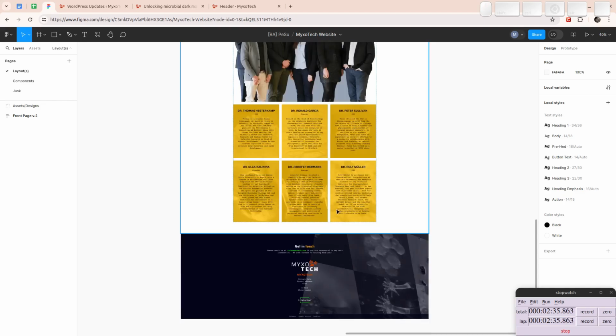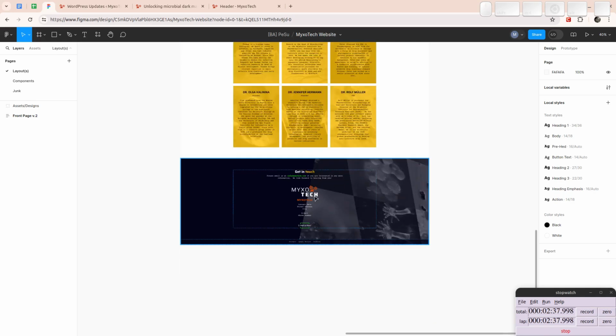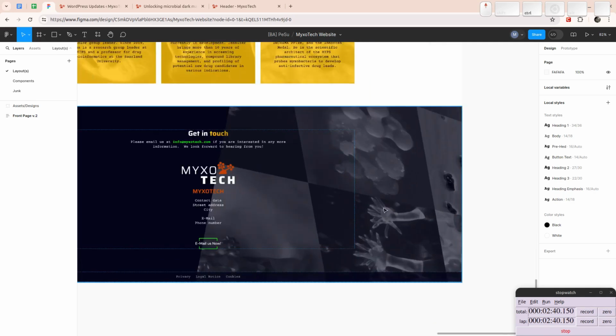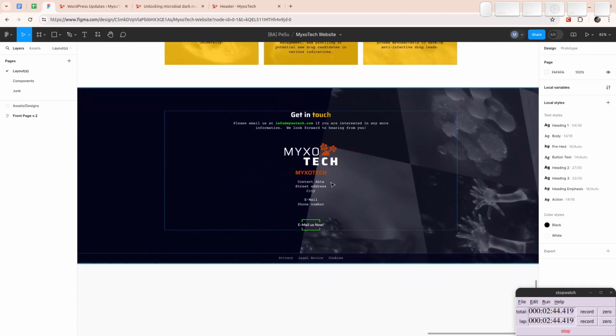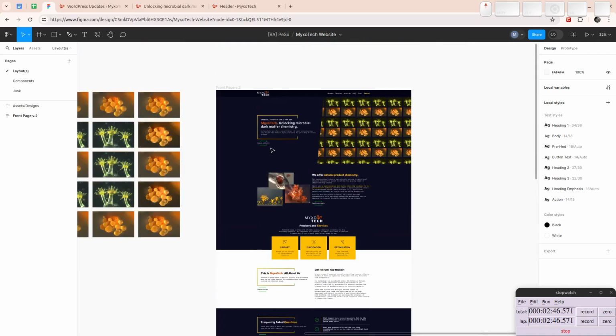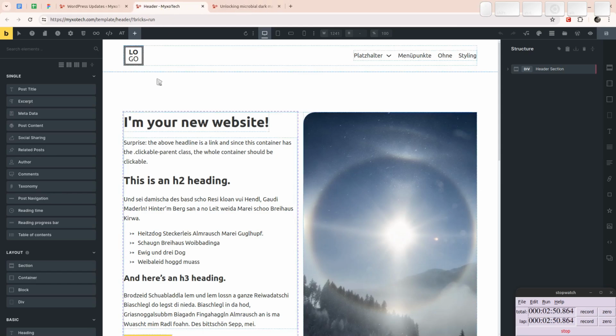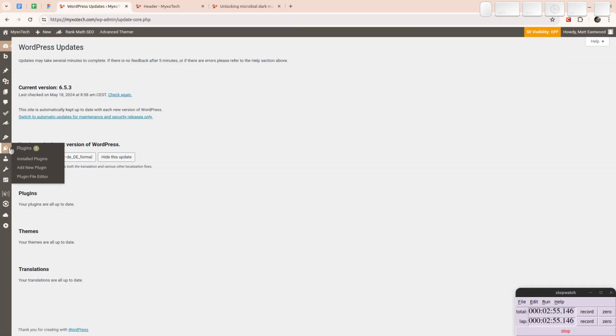We have little cards for each of these people, and then it is capped off by a footer that does what footers do. It footers around. So we are going to start with the header. This might be just as far as we get today. So first of all, we're going to go here in the menus.